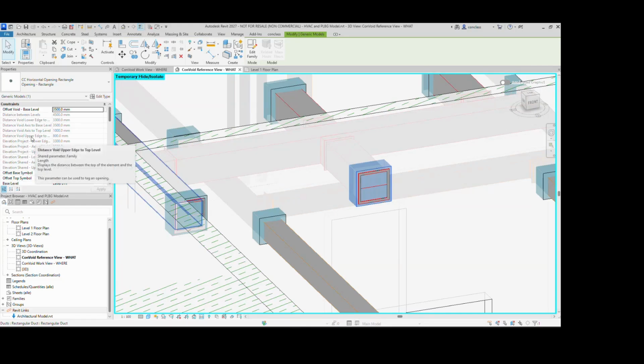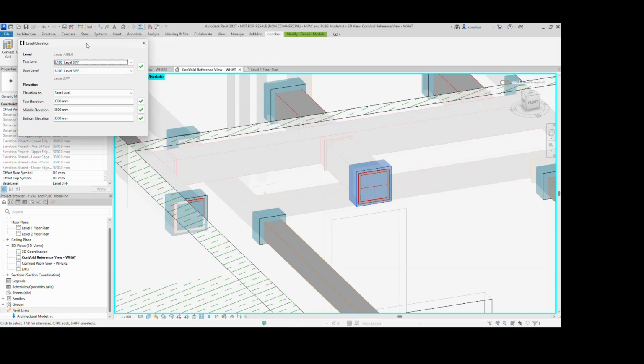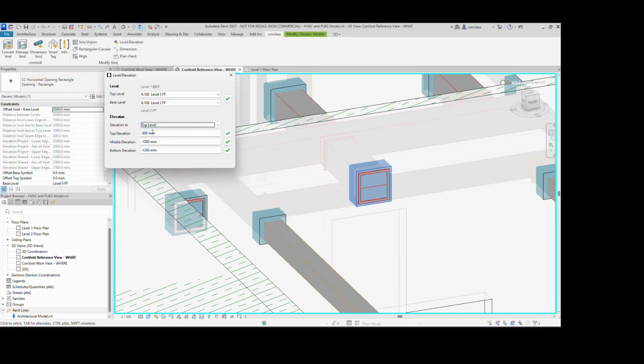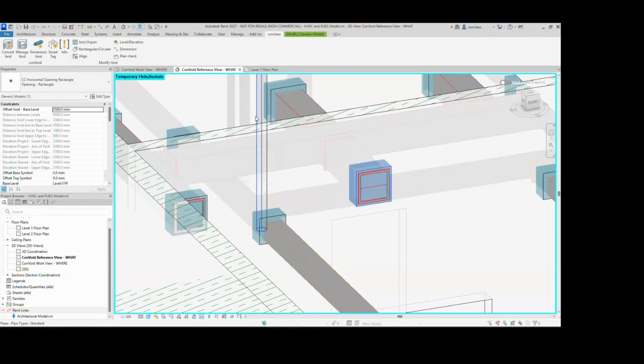So in that case, it's 800 millimeters. You can also use the level elevation tool. And then you have 800 millimeters. So you could quickly filter out these openings and adjust them if needed. Good.